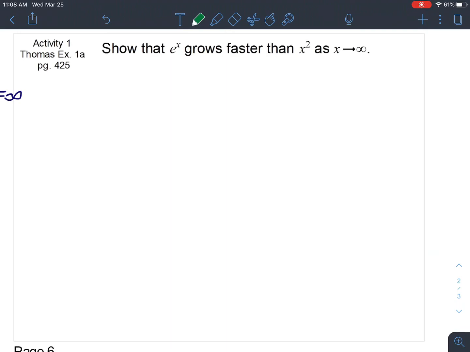All right, now that you have tried that, because e to the x is going to grow faster than x squared, this one is also going to be an example of little o. So like we did before, if we want e to the x to grow faster than x squared, then let's put e to the x on top. If we put in infinity for both, the top is e to the infinity, the bottom infinity squared is just infinity. All right, we've shown that we're going to get infinity over infinity. We need to do L'Hopital's.